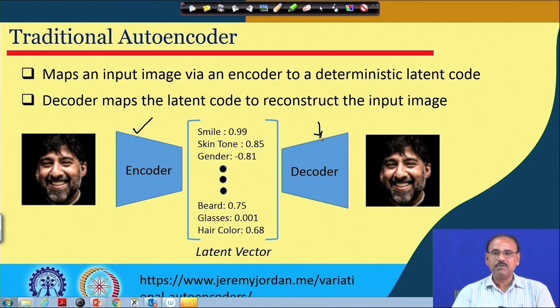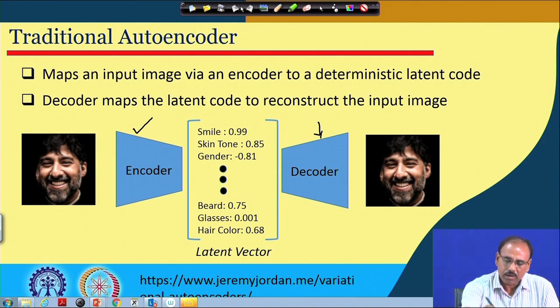And we have said before that we can have different types of classifiers which take this latent vector as an input and give their decision as to which category your input data belongs to. So, intuitively we can say that when this encoder is creating these latent vectors, it creates a description of different attributes. The attributes may be smile, skin tone, gender, beard, whether the person is wearing glasses, whether the hair color is black, and so on. For each of these attributes, the autoencoder tries to get a numerical value, and this is generated during the training process.